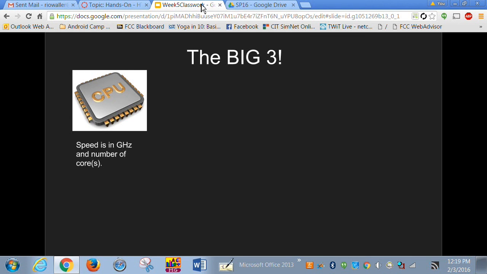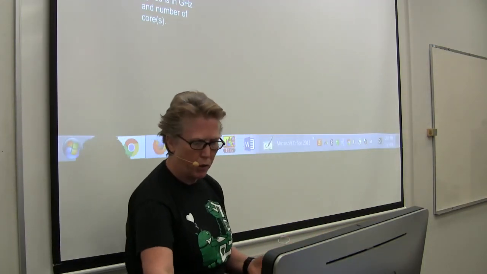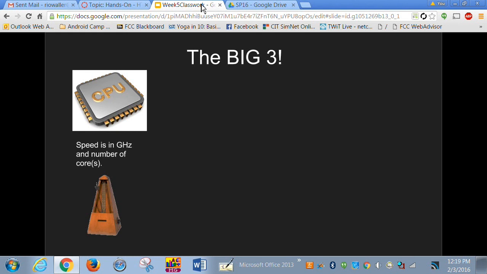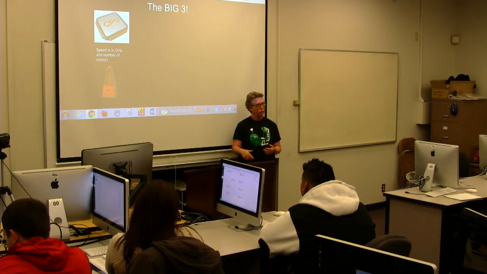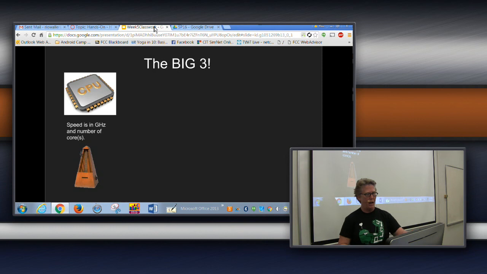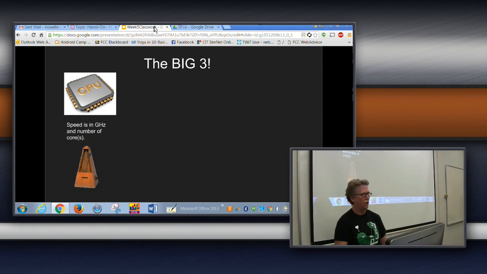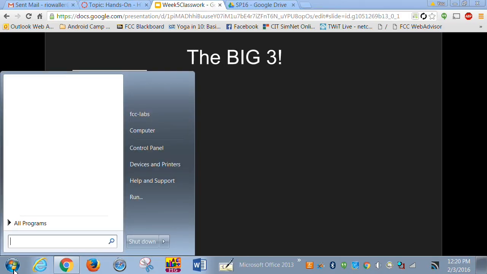So really, in today's computers, hertz is just a cycle. And actually, I gave you an image here because this is true: a metronome, right, for those of you in music? So when we talk about the processor, we talk about it in terms of its cycle, what it does, and this hertz is just that indication of that cycle. So if I was to try to figure out how many cycles per second my computer would process, do you know how I'd figure it out? It's actually something I've already shown you guys. Yeah, go to the screen.